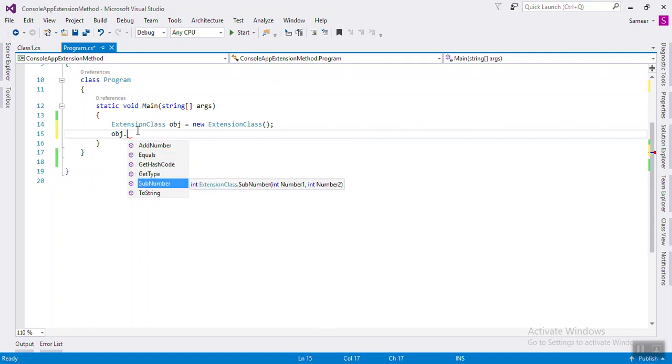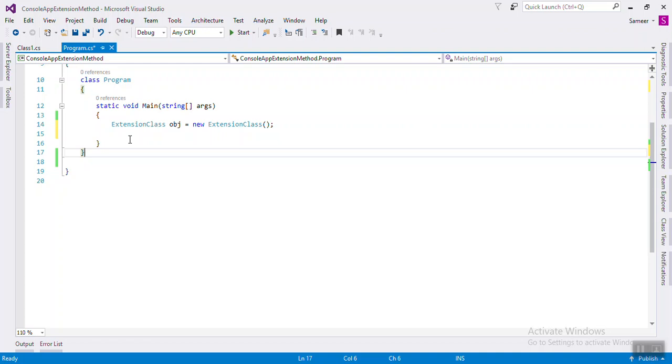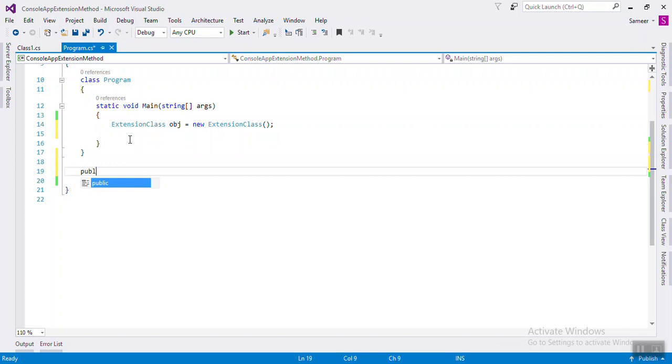But you want to add one more method to this extension class, that is multiplication. How will you add it? At that time you have to use an extension method. Let's see how to create it.